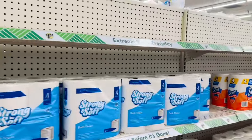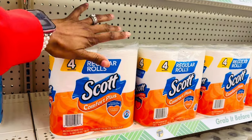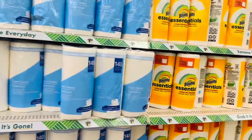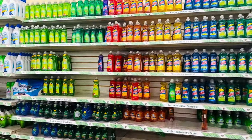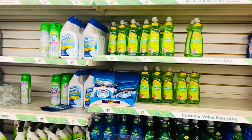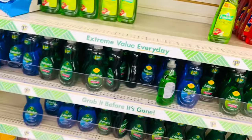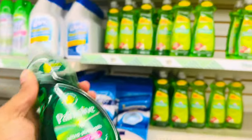Every time I'm in the dollar store and they have tissue, I grab a roll — I usually just get the Scott's tissue when I'm in between buying from the regular store. I also like to grab a roll of paper towels — they are completely stocked today, which is not normal. I'm also gonna grab some dish soap. They don't have Dawn today so I'm going with Palmolive ultra strength — it's more concentrated than the other one.